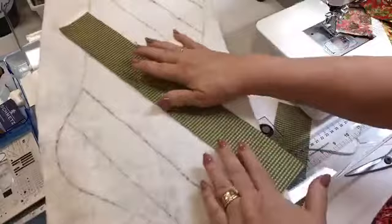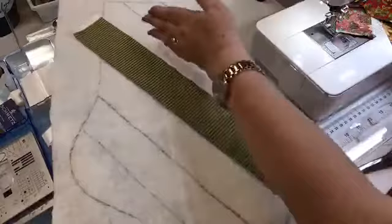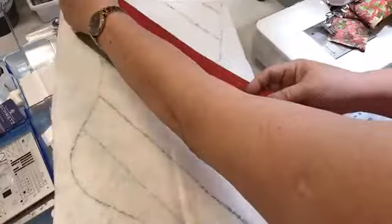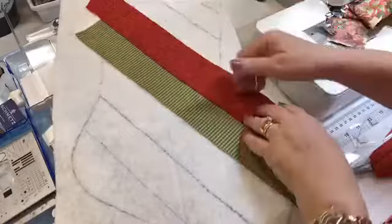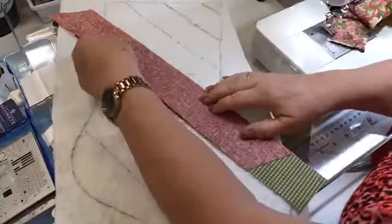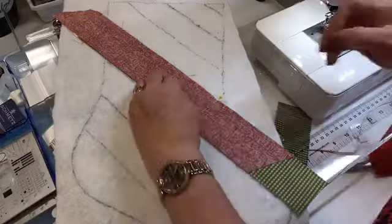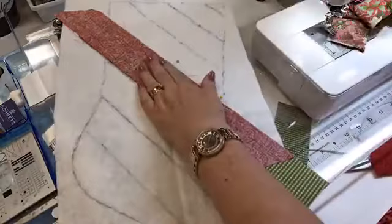Now the one that's going up here, I can either work this way or I can work that way. It doesn't matter. But the one that's going above up here is the red one. So I'm going to be taking this strip, and what I need to do is make sure that I have enough that covers up here and down here, and then I simply lay it over right on top of my first strip. Now, I do use a few pins here. You can see me putting this, but I'm not rubbing that on my table. I'm actually picking it up and putting that pin because I don't want to scratch my table at all. So I'm picking that up and getting that on there.